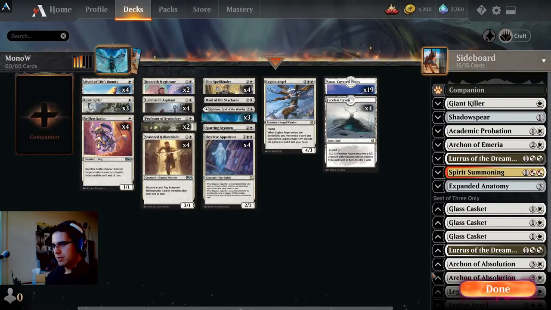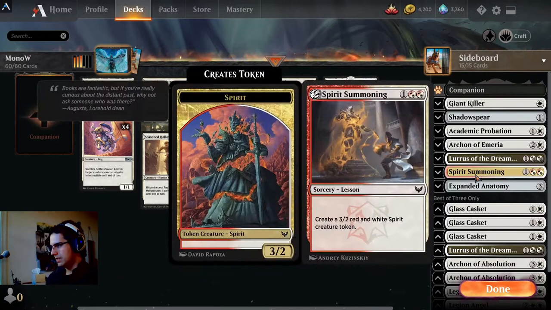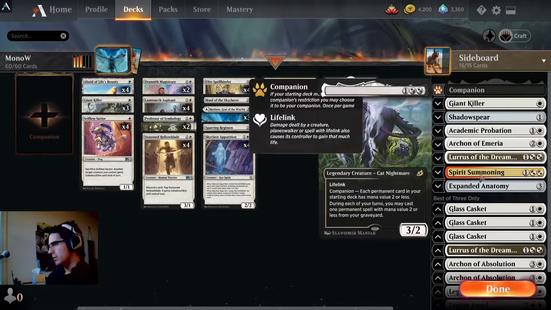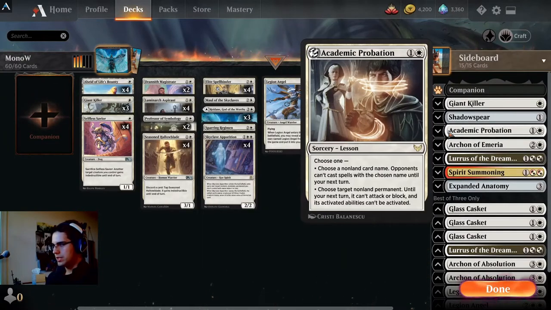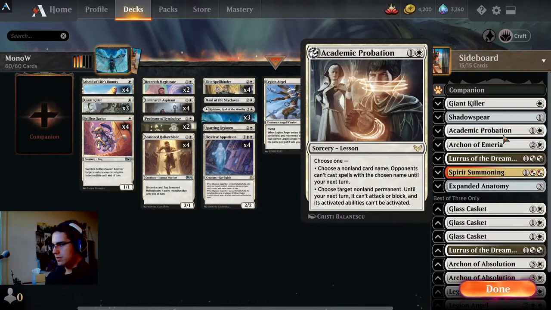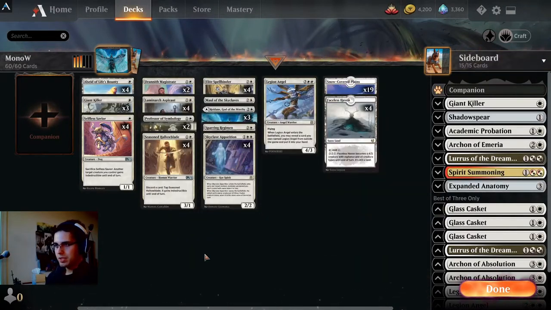Some Professors in Symbology as another 2-drop with reasonable aggressive stats that can get us a lesson from the sideboard. We have Academic Probation, Spirit Summoning, and Expanded Anatomy. Pretty normal picks there. Academic Probation stops your opponent from sweeping your board or using Sultai Ultimatum, or can stop their blocker. Spirit Summoning is a body. Expanded Anatomy builds up one of your bodies.